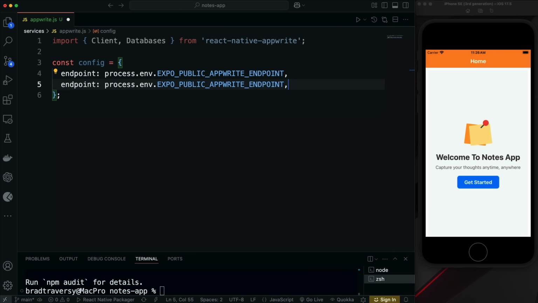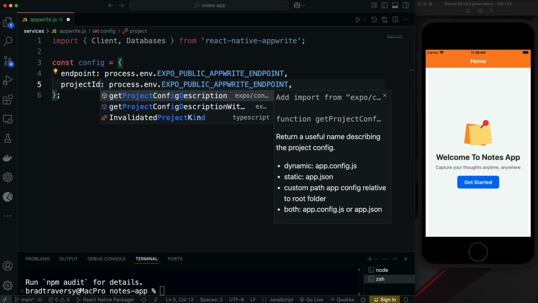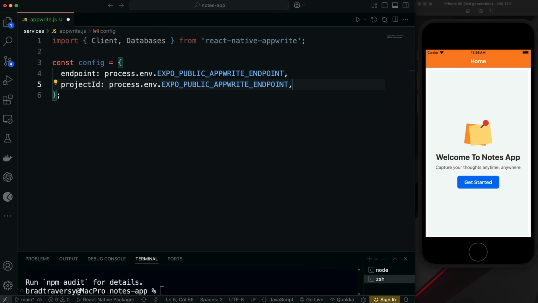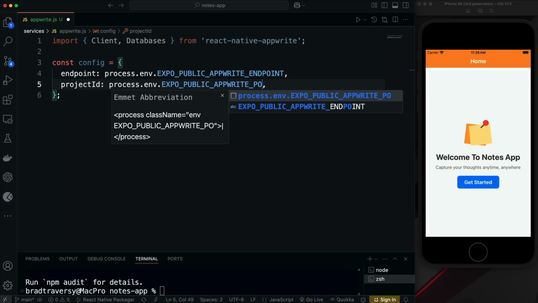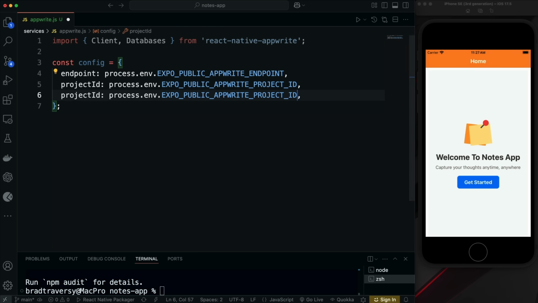Next thing we need is the project ID. So here, project ID, and we want to change this to project underscore ID. Then we want the database ID, so change that to DB ID, or sorry, just DB. And then we want the collections. So this is going to be an object.